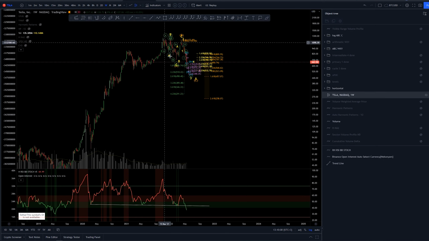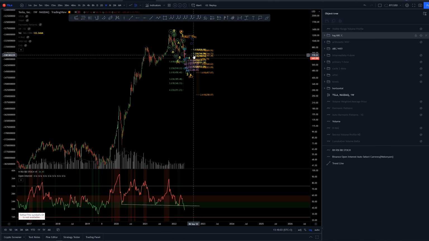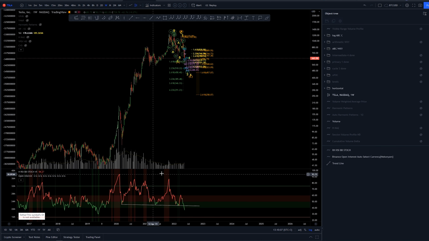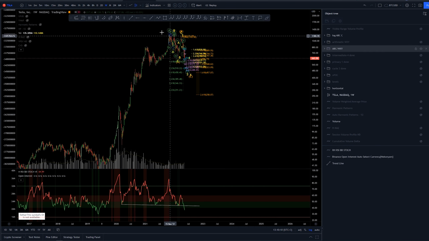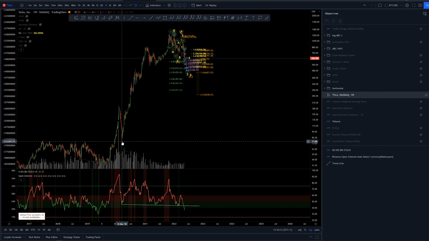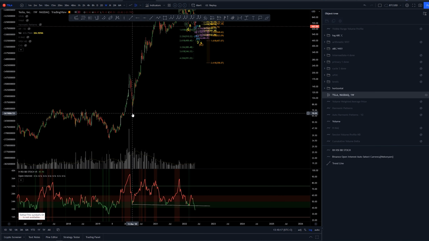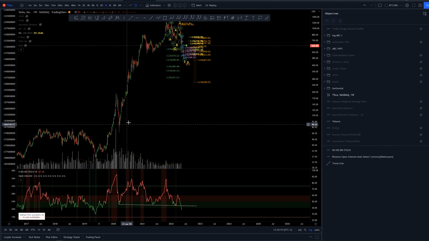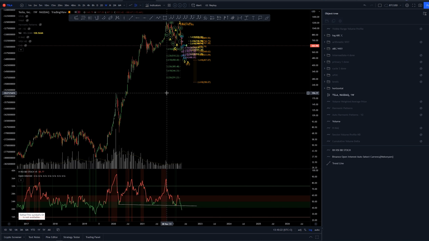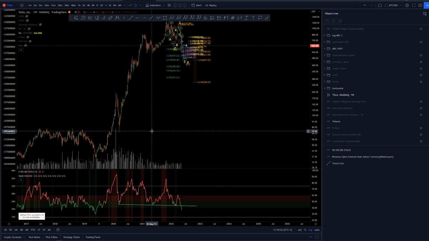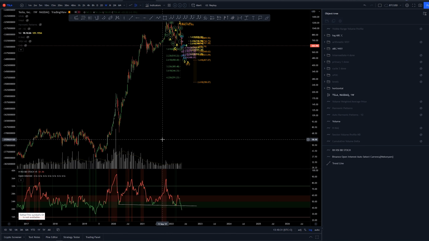So this could be a sign of real weakness, and that we are actually correcting something larger than what is related to this structure here. So again, this trend line started from here back in March 2020. So again, could it be a sign that we are actually correcting this whole structure here? Could be. But I think that's pretty much all I wanted to share with you today on Tesla.